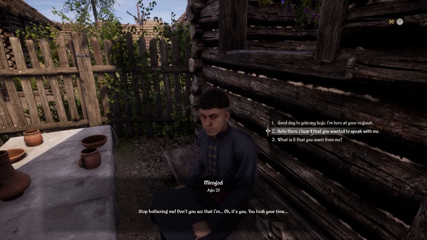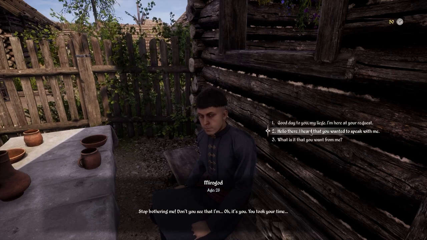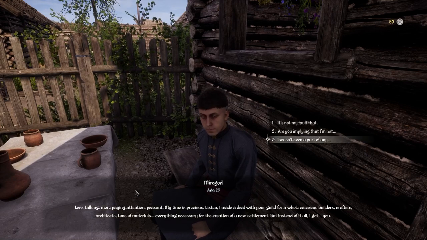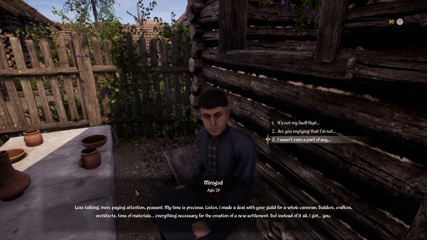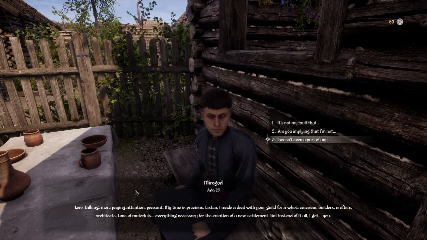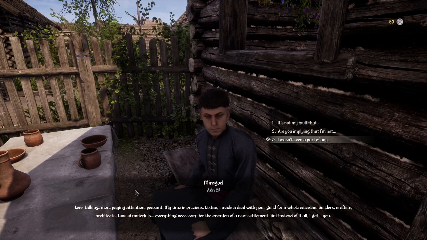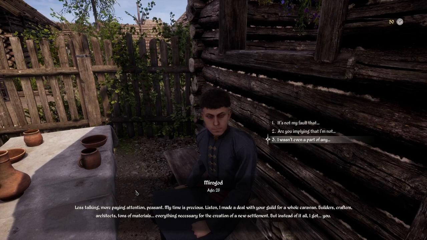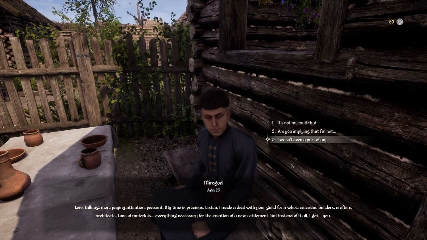Hello there. I hear that you wanted to speak with me. What is it that you want from me? Less talking, more paying attention, peasant. My time is precious. Listen, I made a deal with your guild for a good caravan. Builders, crafters, architects, tons of material, everything necessary for creation of a new settlement. But instead of it all, I got you.